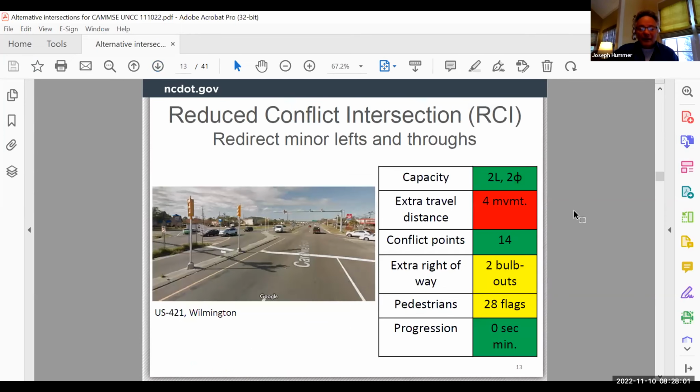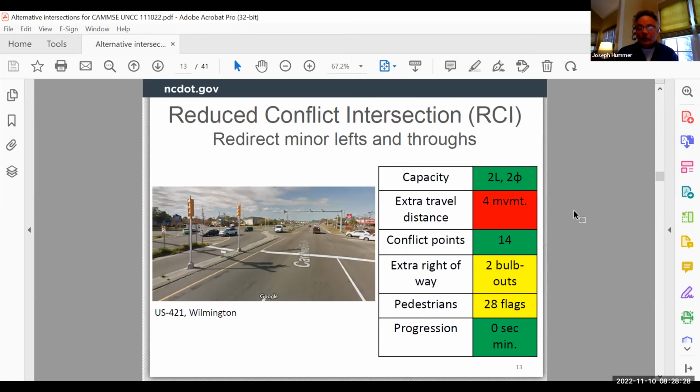All right, by contrast, an RCI, again, known as an R-cut or a Superstreet or a J-turn, look, we got rid of 2 of the red aspects, right? It's green for capacity, for conflict points, for progression. In other words, it's exactly opposite of the conventional design. It does require some drivers to travel extra distance, so that'll lead to crashes and delay.